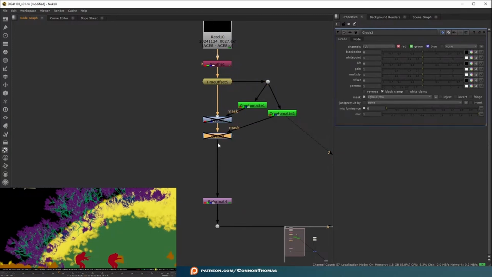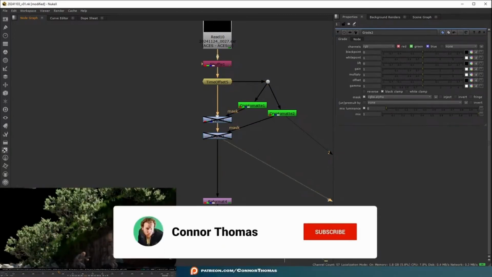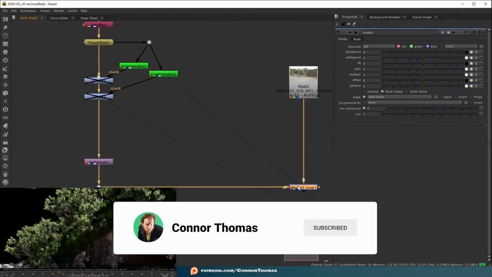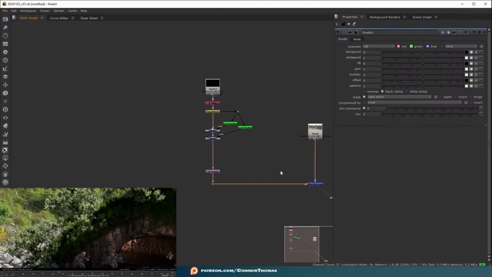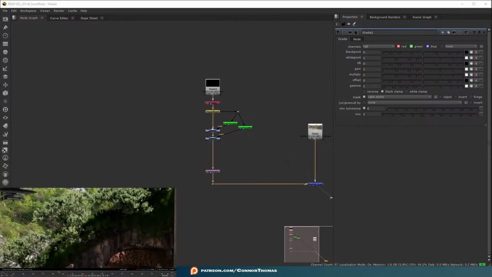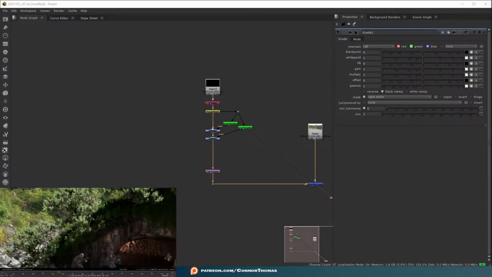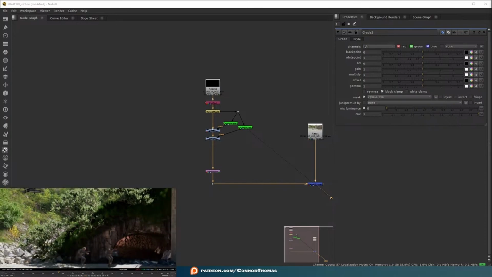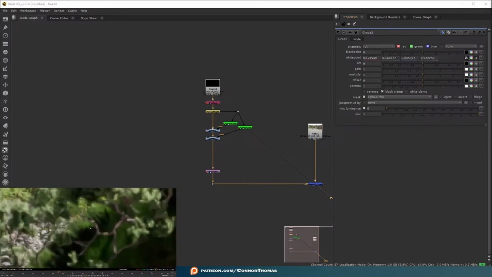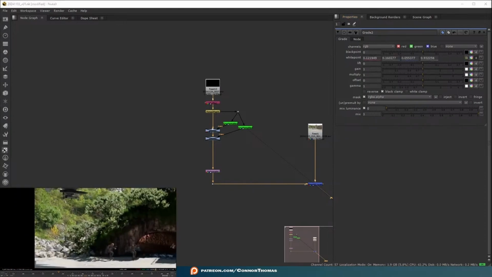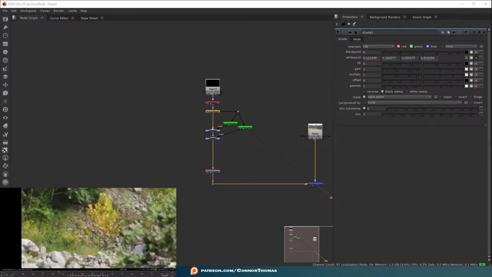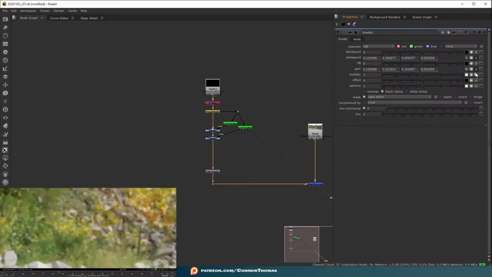Go ahead and disable both these grade nodes and go back to viewing this grass element. Actually, I suppose we could probably view just the straight up merge of this for right now. Here's the thing. This grass is a lot more shaded than the grass that's over here. So we can't do a 1-for-1 comparison of the two, but we can definitely adjust the highlights, which will just be the white point. So let's go ahead and select the green that we have for our grass element there. And then let's go ahead and find a green element over here that we would like to match it to. So we'll set the gain value to that. I think that should work fine.